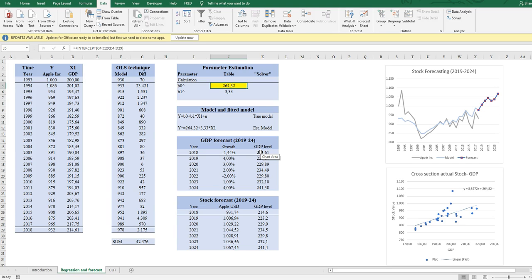I will just show you the technique behind the simple regression, or actually regression in general, also with more variables than just one, for instance with GDP here.